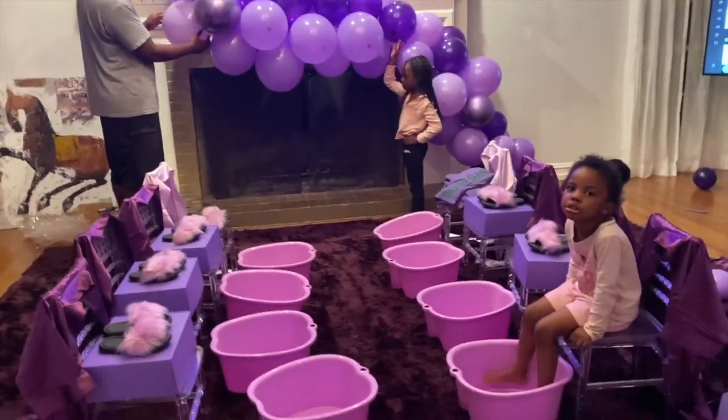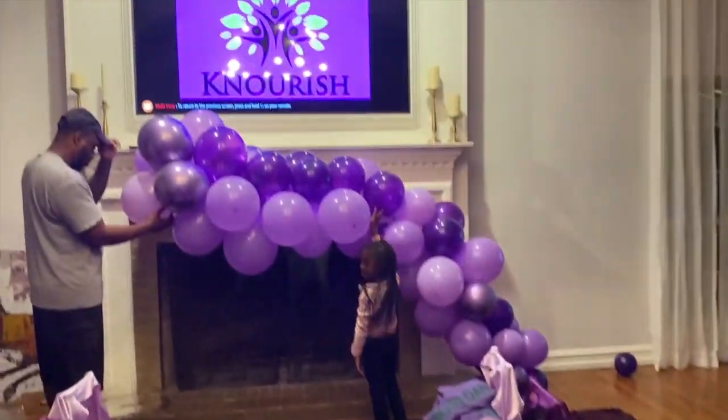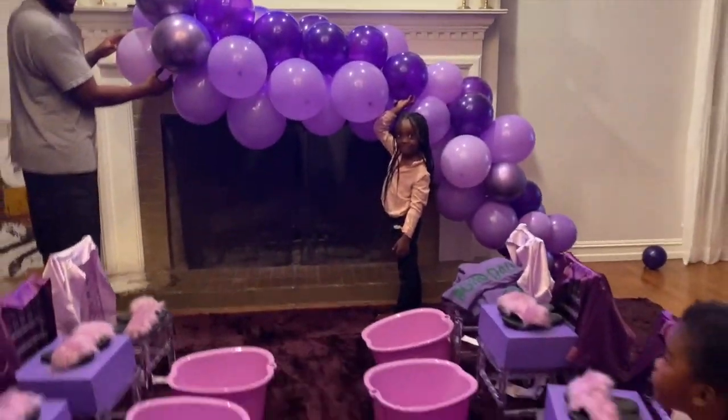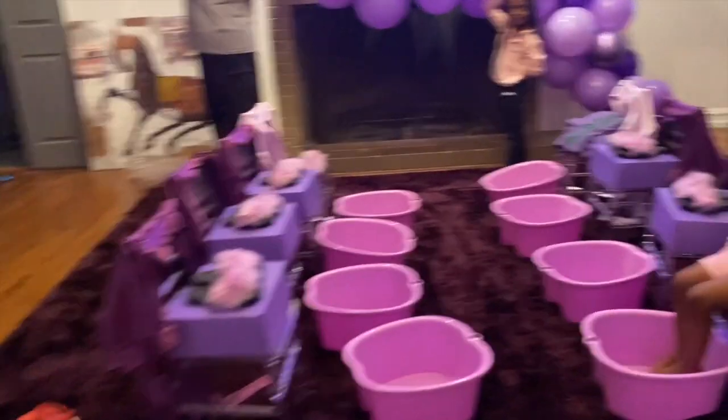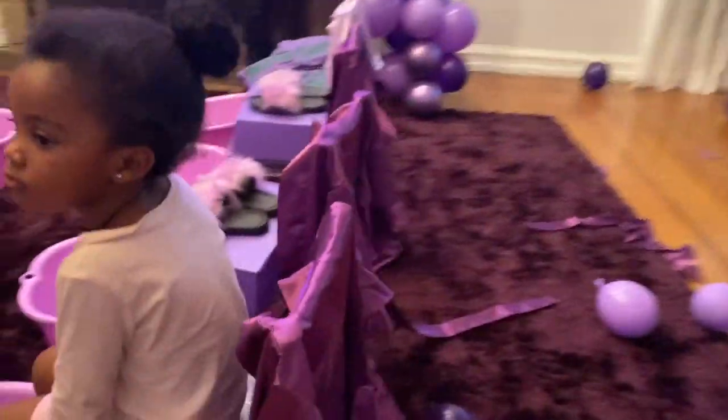Okay, so we're almost ready for tomorrow. Are you girls ready for your launch party? Yes. And so you have the robes with your names on them.